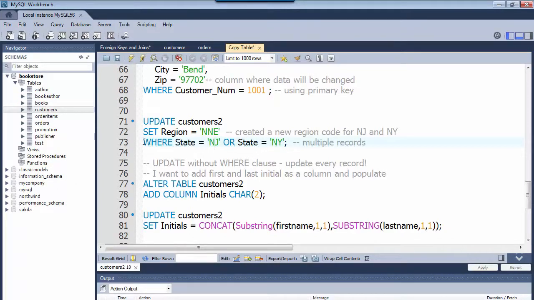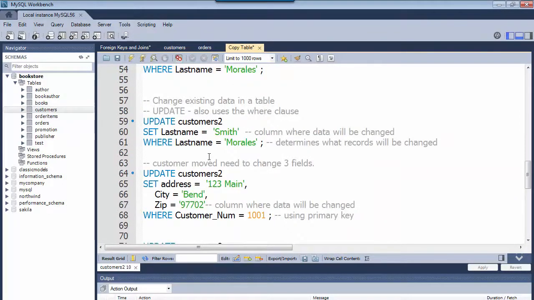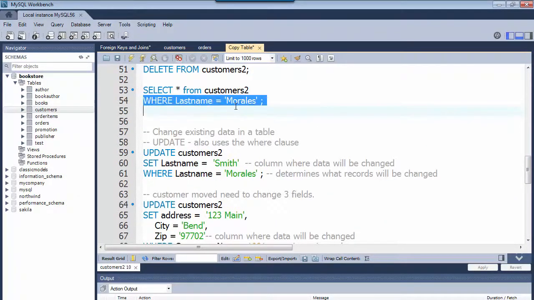So again, as a safety precaution, I should probably run this into a select statement to make sure my where clause is returning the records that I think it's returning, right? And the point of this exercise is recognize your where clause can be as sophisticated as needs to be. We got between, and, or, like, in, all of the operators that we can use.